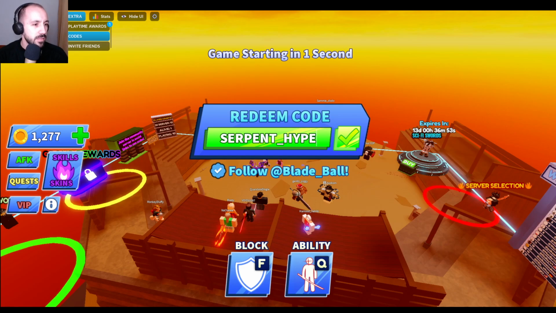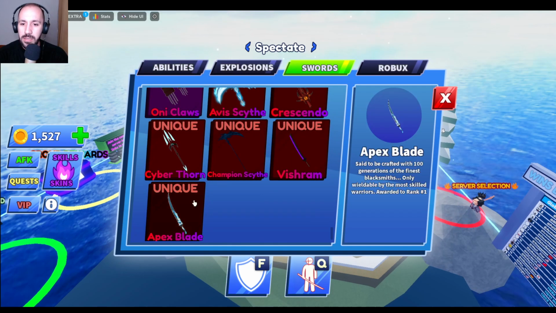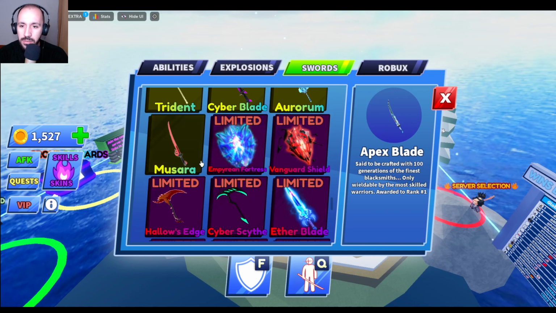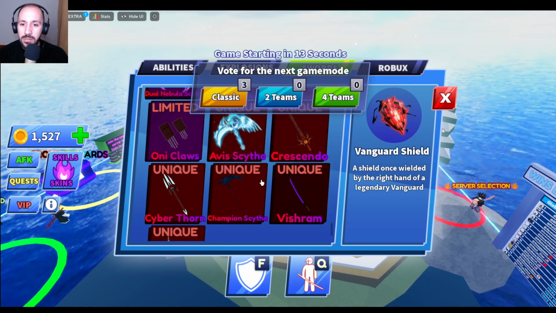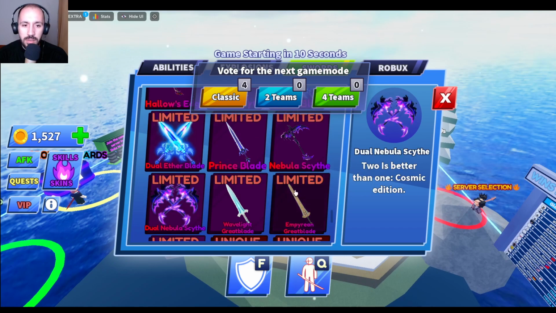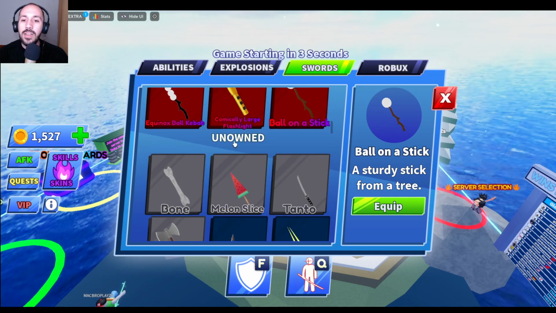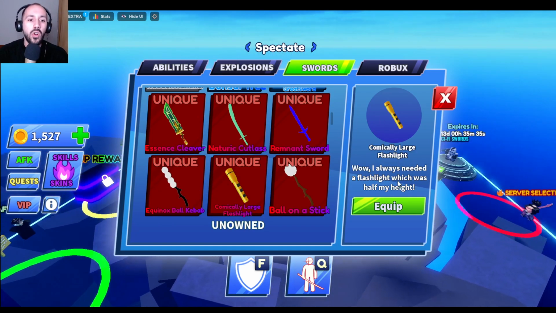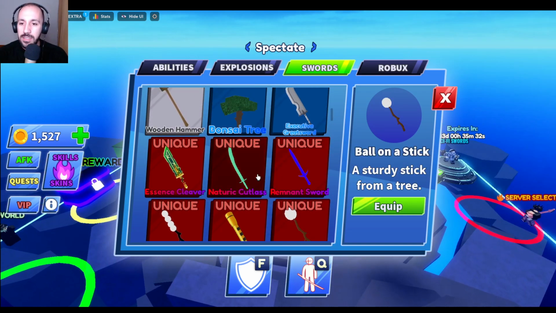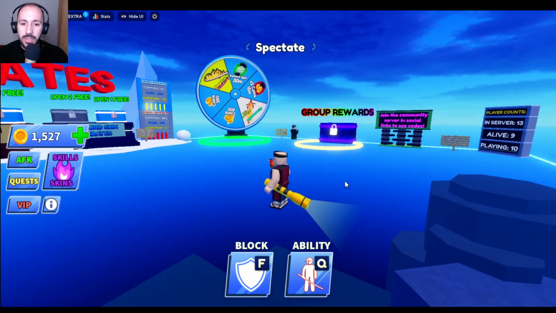So on those codes we got swords. Let me see, what do we have? I don't know how to redeem them. Okay, swords. Where are my swords? I cannot equip anything. Why? So we have this is unowned and this is owned. We got the Equinox ball kebab, the comically large flashlight, and the ball on the stick, and this is from previous codes. So we have now the lantern.